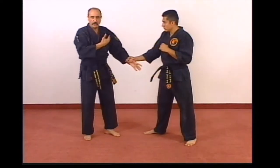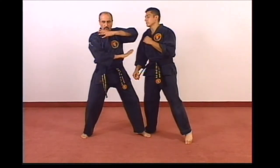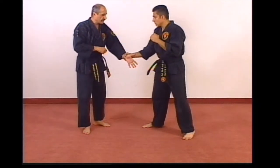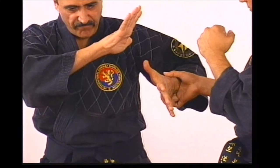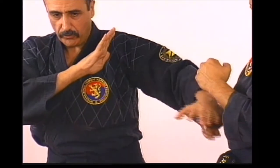If he follows you a little bit with his head as you're breaking away, then you can go with your elbow, of course, okay? But the movement is the same, okay? One more time, from here, one, push in, break away violently, wham, this way, come back with your strike according to where he is.